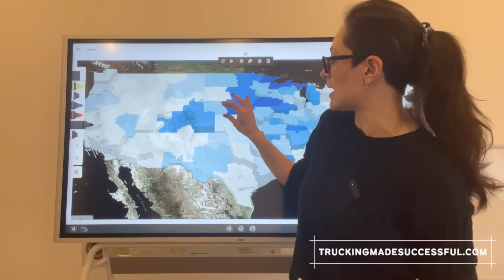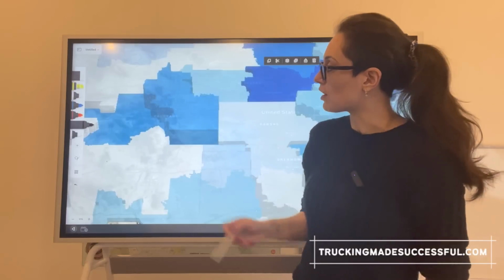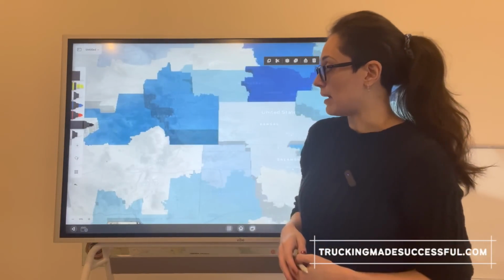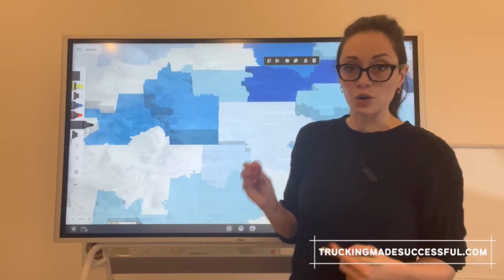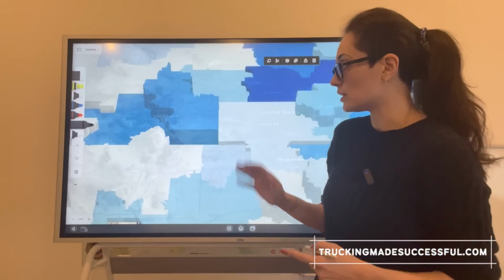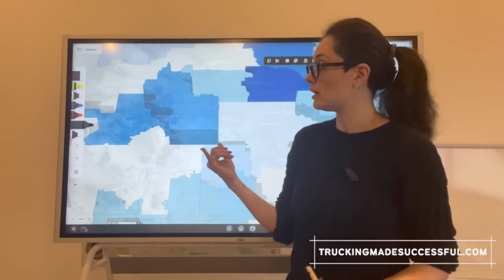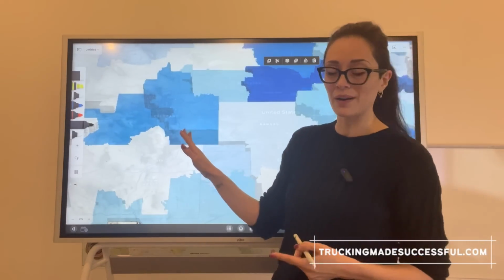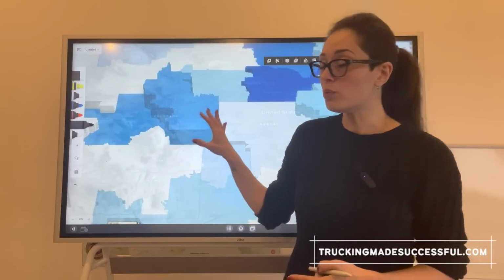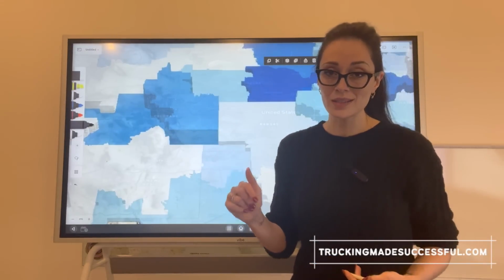So let's look at an example for dry vans, right? Here is the Colorado area, the Denver, Colorado area. What can I say about it? Well, not only is there a good amount of freight, a good amount of volume, and this is surprising because usually Denver, Colorado is not a good market. The tender rejection rate is also pretty high. It's pretty blue here, which means that in a few days from now, we can expect the rate per mile from Denver, Colorado for dry vans to increase.